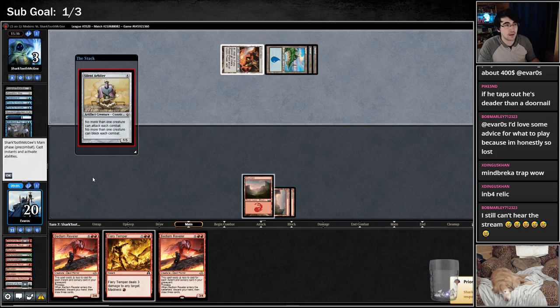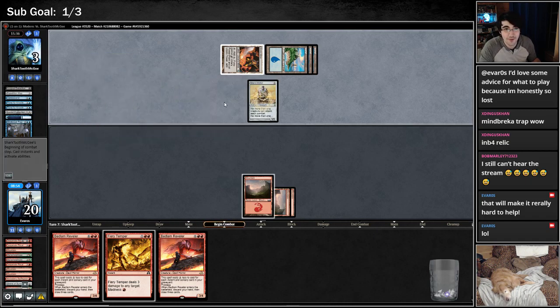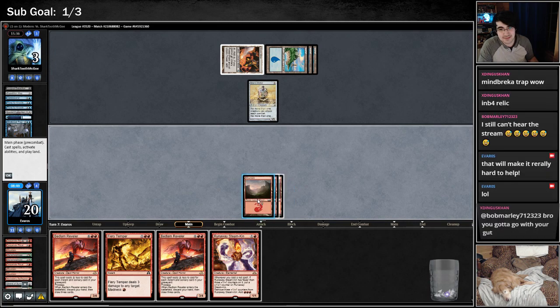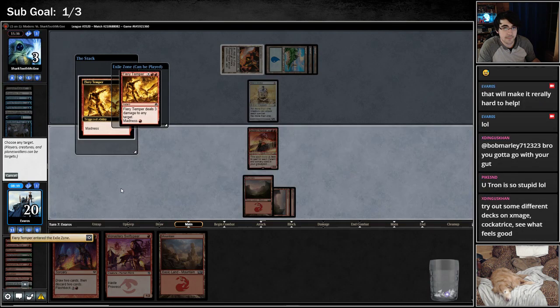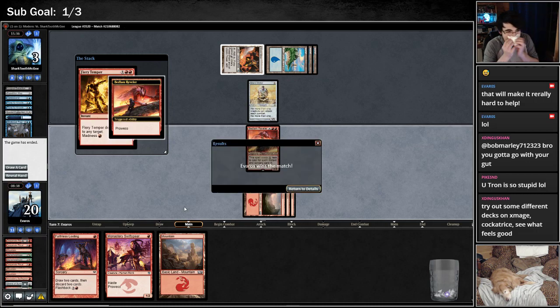I can't really help, Bob. No more than one creature can attack each combat. No more than one creature can block each combat. Oh, he's dead. Well, I guess let's kill him in cool fashion. Oh, but that lets him Mindbreak Trap potentially. Whatever. Kill him in cool fashion. Shoot ya. All right, we did it. Yeah, Mono Blue Tron is really dumb.